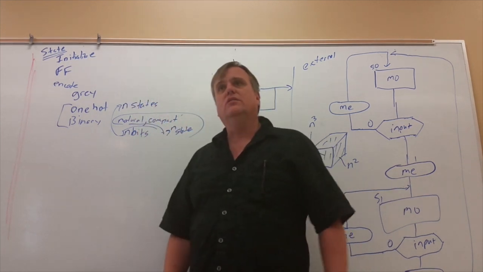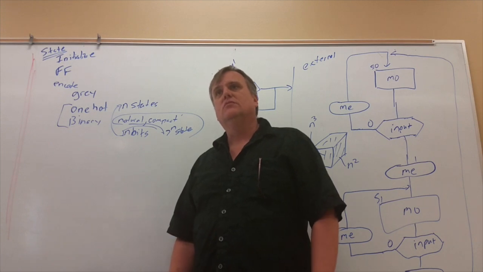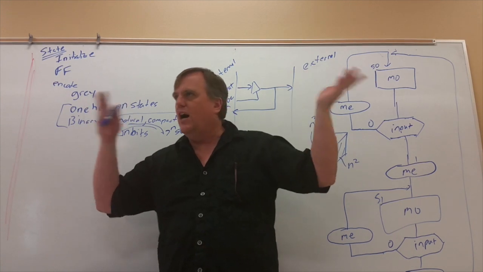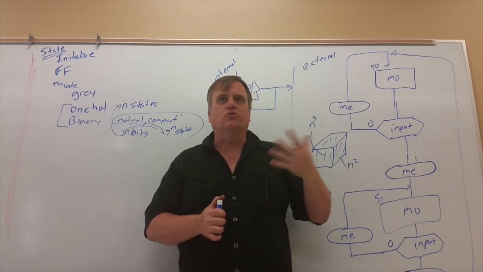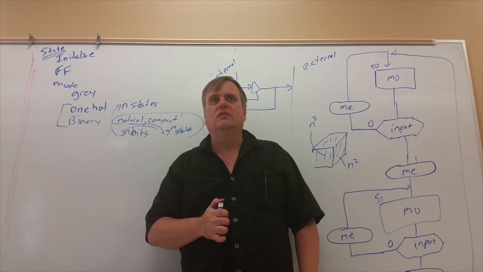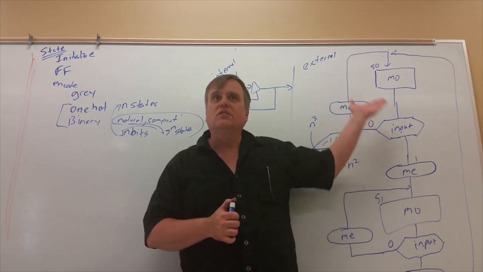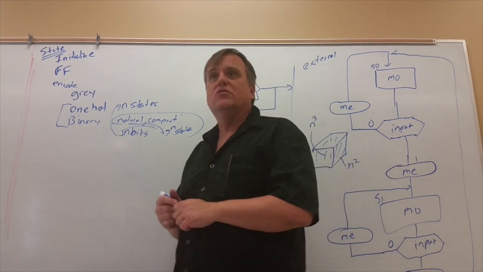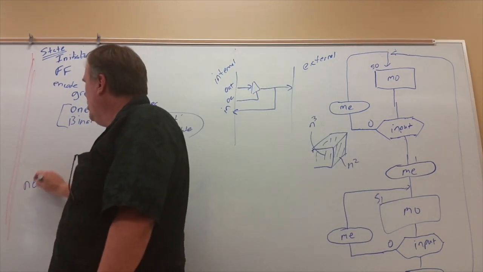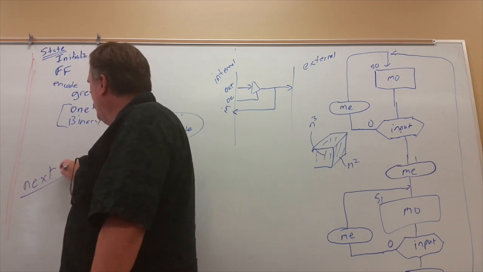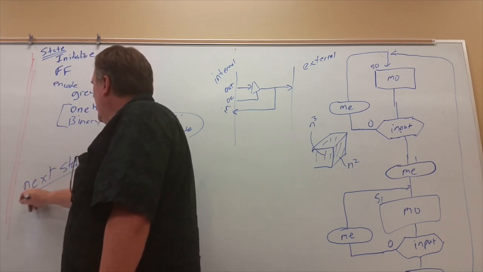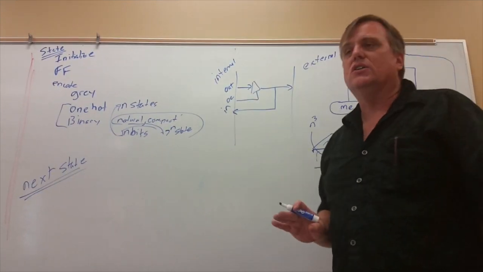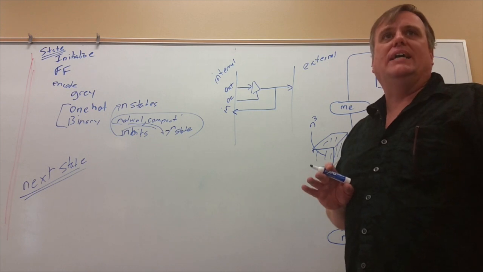What else do I need? I've got my states, I've specified whatever encoding I want, whether it's one hot or binary or whatever. What else do I need? I need the state transitions, the output logic. So we sometimes call this the next state. Anytime you deal with these, there's really two parts: the state and the next state. Dead minimum, you can't get away from this. We do not want you to combine them.